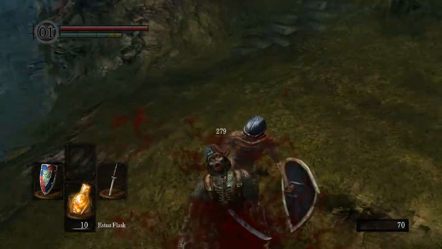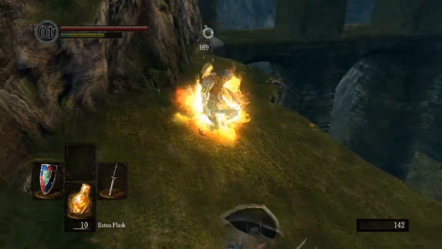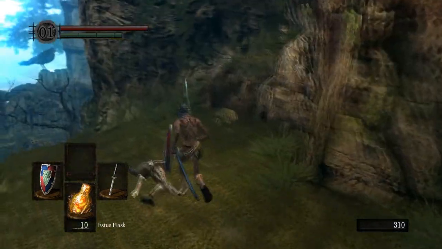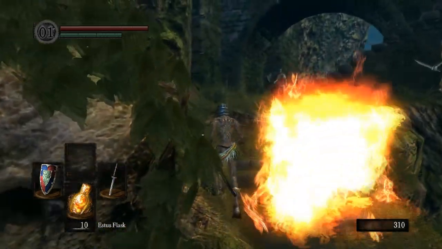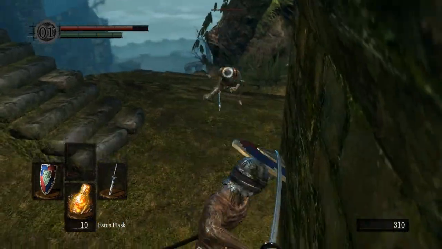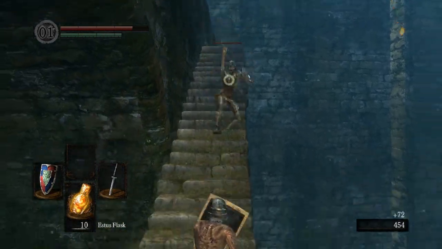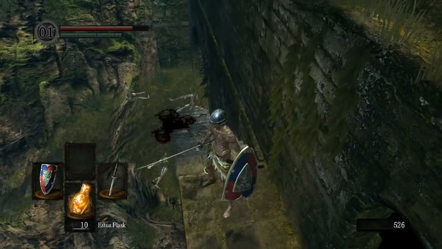Stab this guy. These skeletons are so annoying. Screw that. I can't be bothered to go get that soul over there. We don't need to go get that until later. Anyway, we can get that later when we have to go there. Out of my way. Did he drop? No, it was a bloodstain. Damn it.